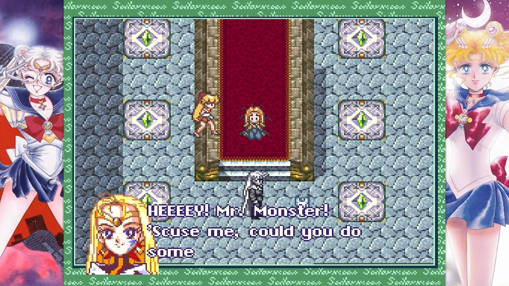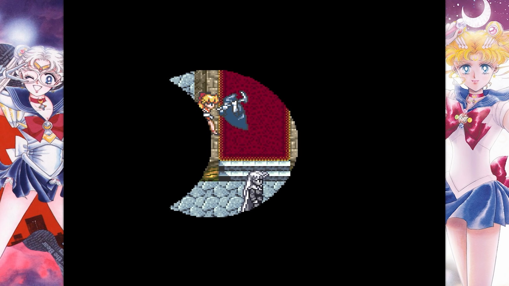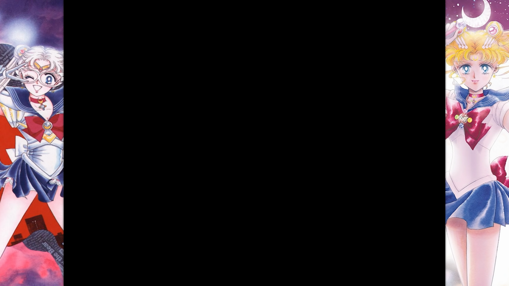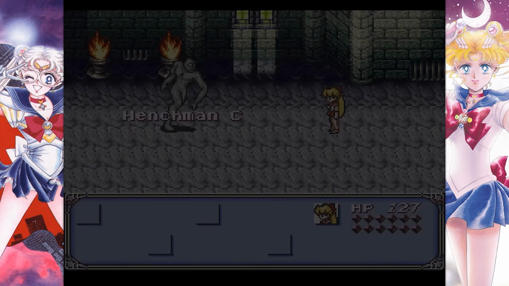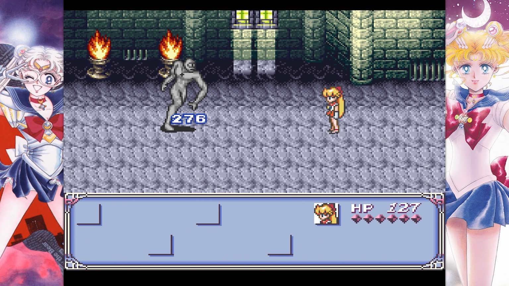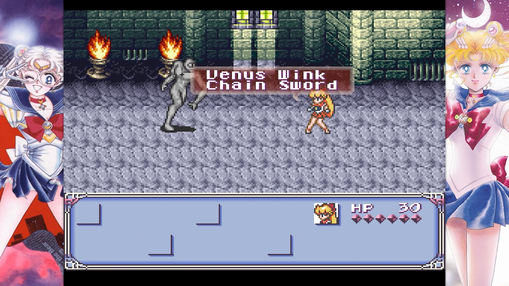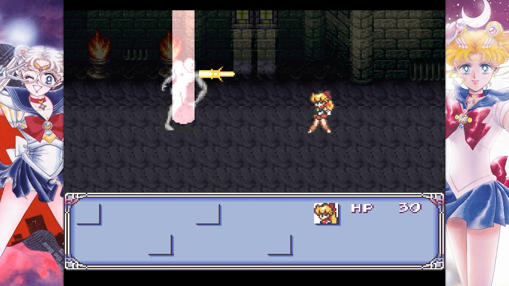I like how the sprite has all these hairs out of place. Is this our boss? They do a pretty good job at capturing... No, but it's just Henchman C. They do a good job at capturing the anime shenanigans of the series in this game. And I think it flows better with this game simply because the game does have an ongoing narrative instead of being a Monster of the Week story, but... Mm-hmm.